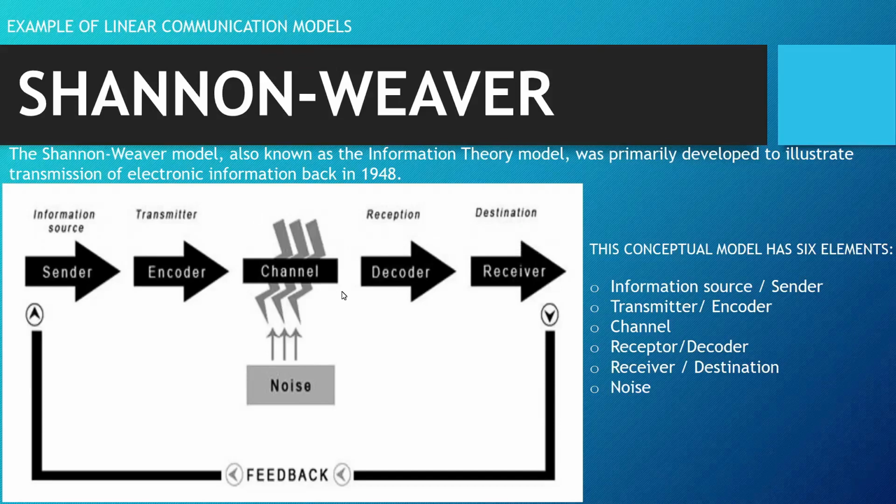So when you try to send a message to your friend, like for example, you're going to text her, like, let us meet tomorrow at exactly 8 a.m. And your friend only receives part of that message, like she or he only received, like, let us meet. So that is because of the disruption of your mobile signal, which is your channel. And that is what we call the noise. So this is how Shannon-Weaver model works.